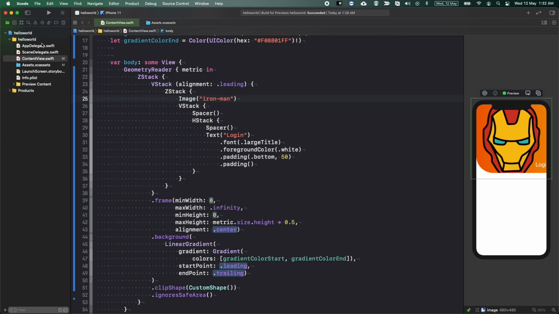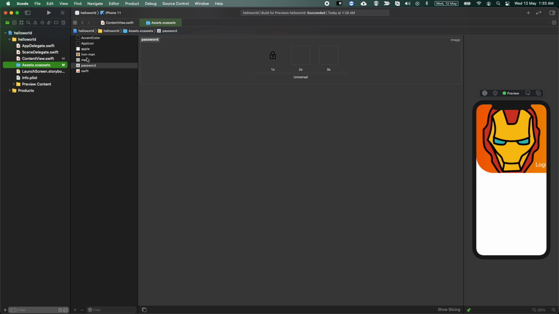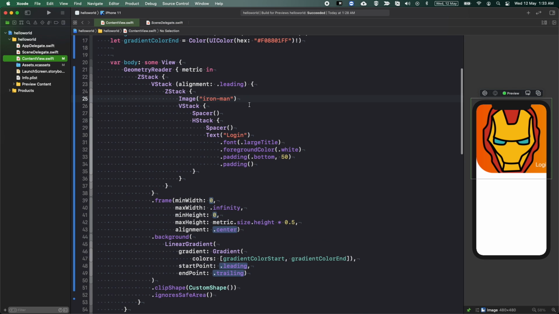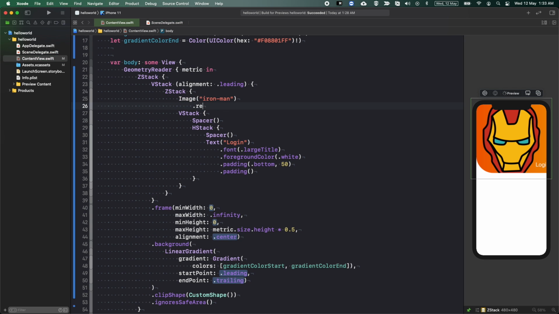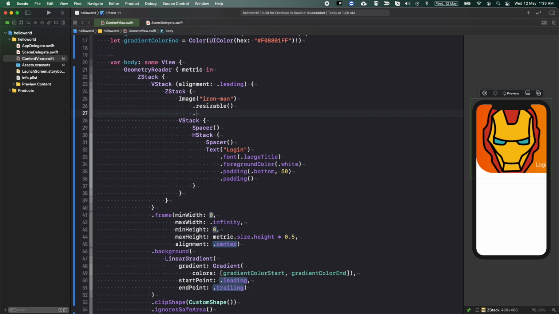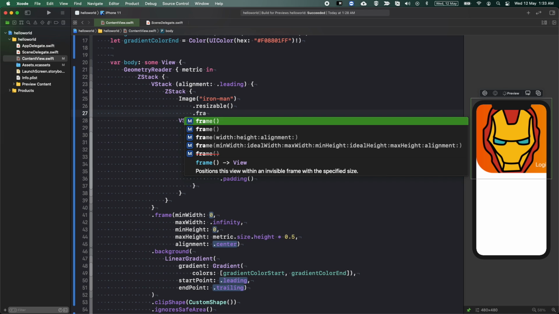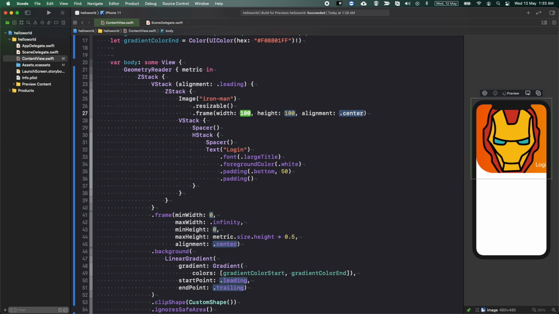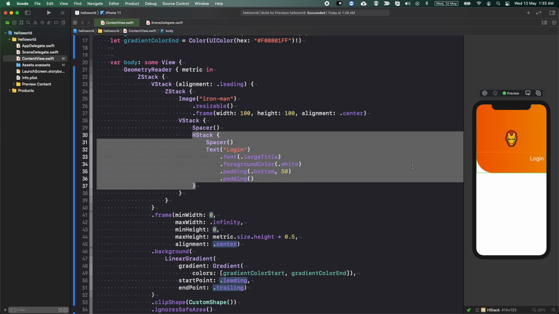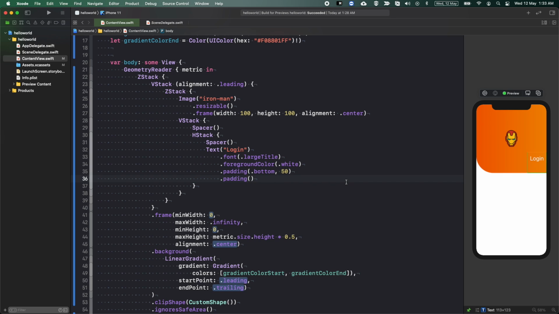It's pretty big right now. If you don't know the name, you just go there and copy it. So we have that dot resizable. It's fit to the section. Then you can put a frame, let's say 100. Yeah. So it should be in the center. Yeah, that seems fine. Looks good.